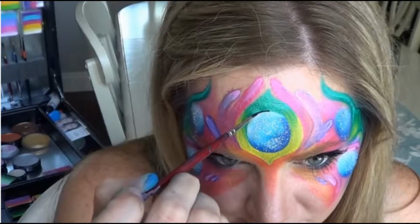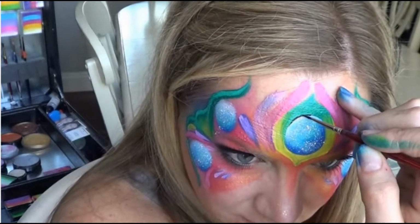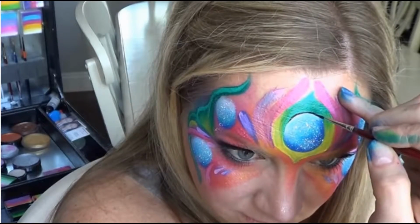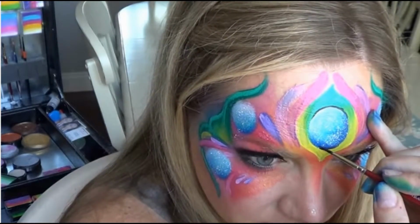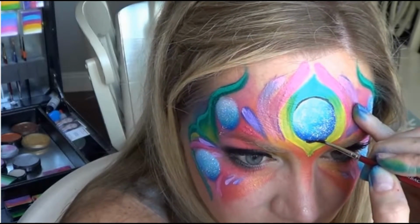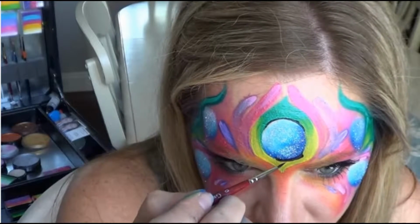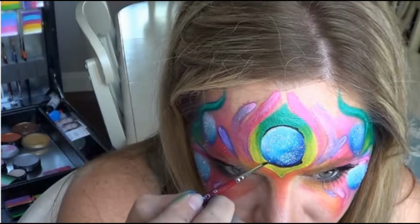Now it's time to outline and pray that everything you just did all comes together with this step. And let me tell you, outlining a circle in the middle of your forehead is, I think, the hardest thing to do in life. Oh my gosh. So please excuse any messy line work here.